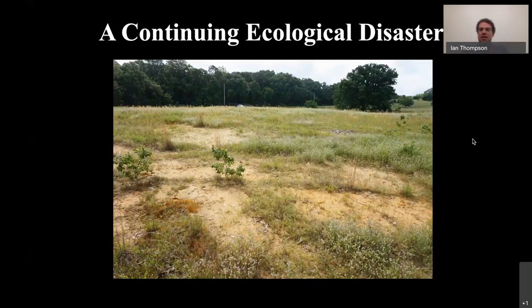But when it's fenced in, they can't move on to another area, so they just keep eating their favorite plant. As it regrows, they eat it again. Every time it regrows, it has to pull nutrients and resources from its roots in order to grow its leaves and its stem. So over time, the roots get depleted. Eventually, this kills the plant, and then the animals start focusing on their second favorite plant, and so on.